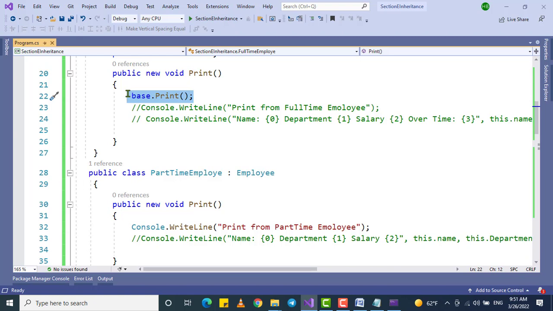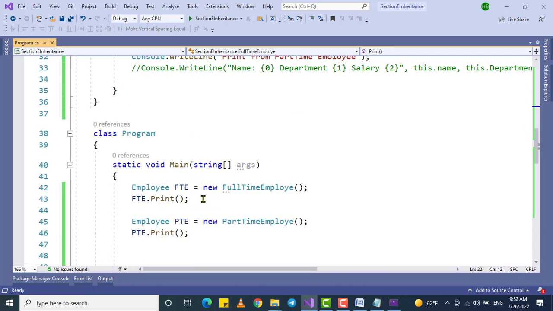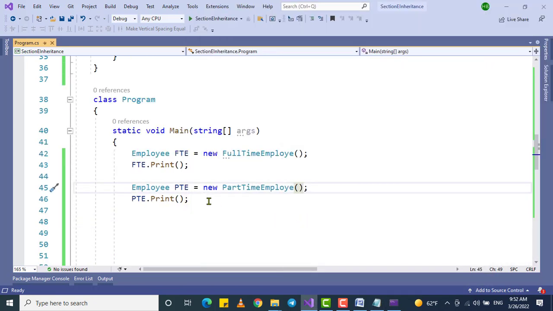because they have the same signature, the same return type, the same name, the same parameter. Since they are the same and I am hiding intentionally, what am I doing? But when I want to print the parent's method, or use the parent's method, I can use the first one, which is the base keyword. The second one is what? By creating an instance of the parent, the parent object. By creating the parent object instance, what can I call? I can call the parent's method.